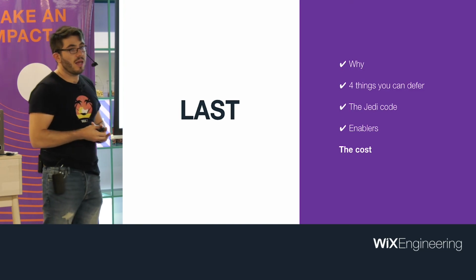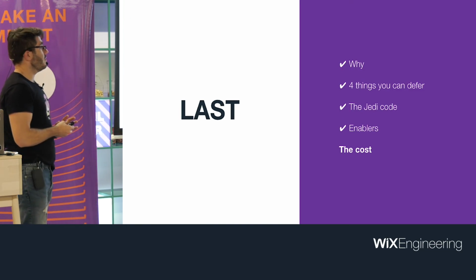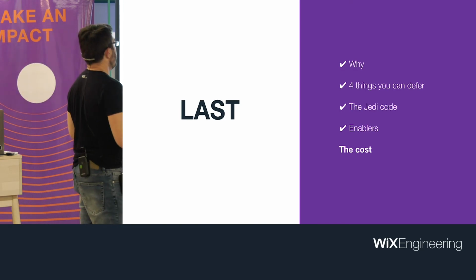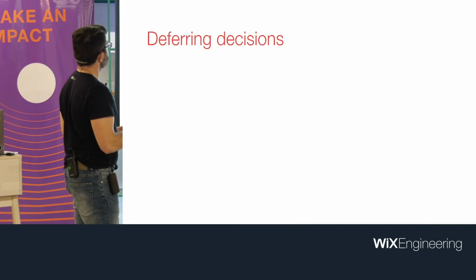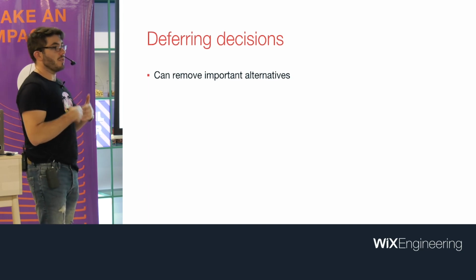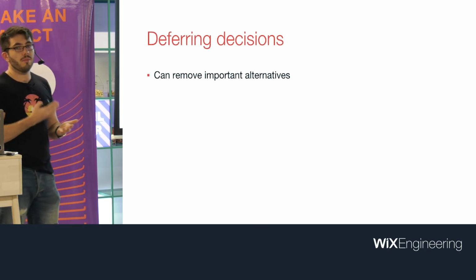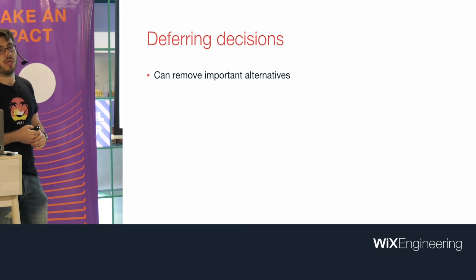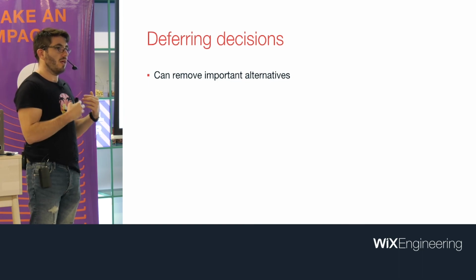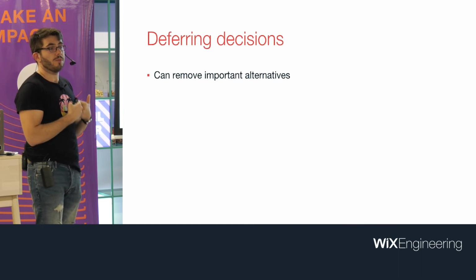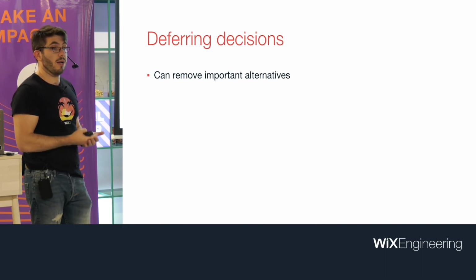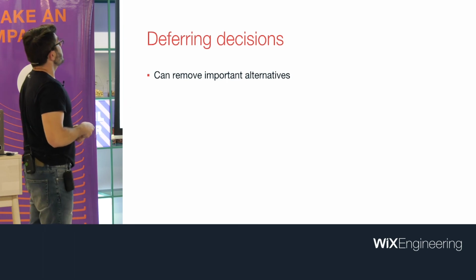Like all good things in life, unfortunately, postponing decisions has its costs, and we need to be aware of those costs. Let's explore some of them. First of all, as we discussed earlier, postponing decisions too much can eliminate important alternatives, okay? Again, there are, in fact, some decisions that you should take early on, okay? And if you postpone them, it can cost you. It can also eliminate alternatives that are actually very viable.